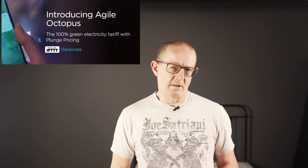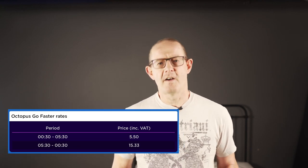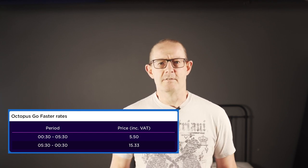On the 3rd of August we moved from the Agile tariff to the Go Faster tariff. I could see that our daily electricity usage would be starting to rise and with insufficient solar to cover this extra consumption, staying on Agile was going to be very expensive. In July, Agile prices were dramatically climbing and for us the Agile tariff was becoming unsustainable even with a home storage battery. Our Go Faster tariff rates are 5 hours at 5.5 pence per kilowatt hour and the rest of the day at 15.33p including VAT. We still keep the Agile ethos of not using grid electricity between 4pm and 7pm — our bit to reduce demand during peak periods.